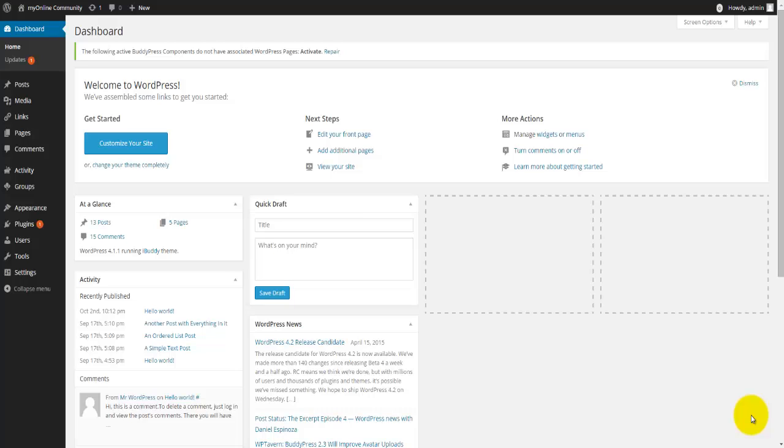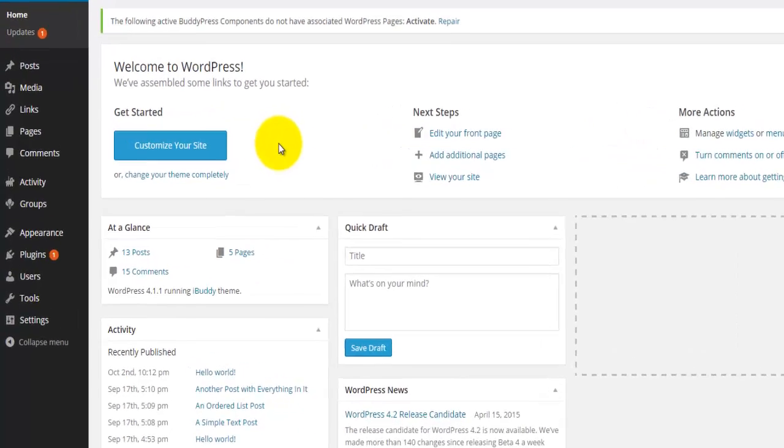Although there are many ways to set up a social site, the best one, the one that I prefer and would strongly recommend, is to use a plugin called BuddyPress. BuddyPress is downloadable and you can get it for free from the plugin section, so you can go to plugins and do exactly as we have done before and install this particular plugin.